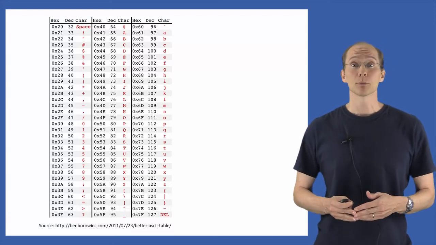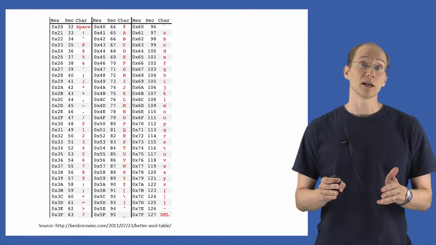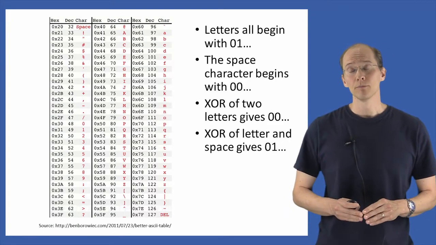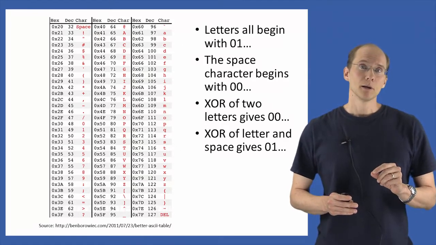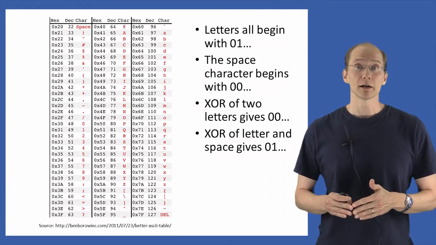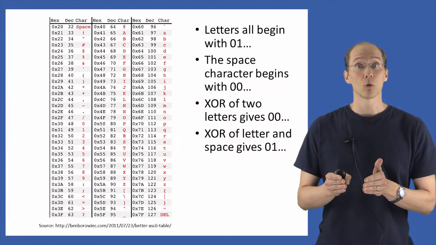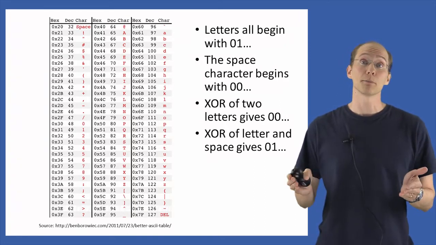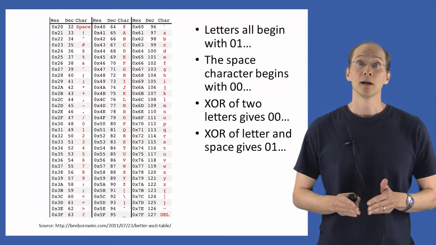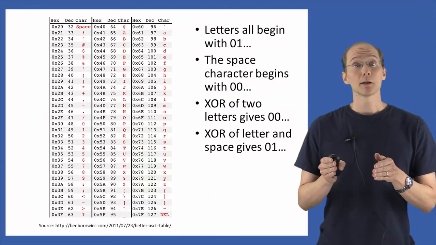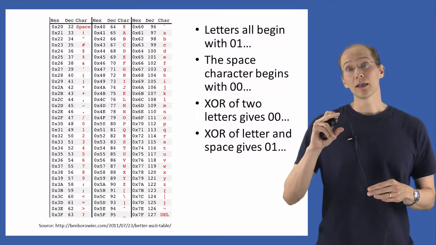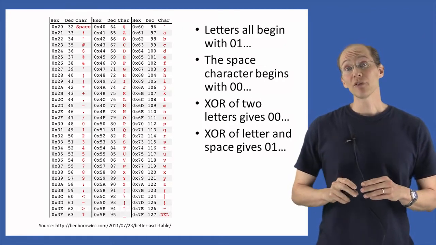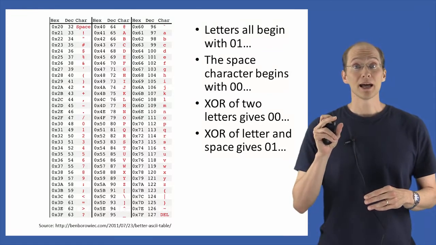Here's the ASCII table that we've seen in a previous lecture, and I've highlighted the portion that illustrates the correspondence between the letters of the English alphabet, both upper and lower case, and their ASCII equivalent. What you can notice is that the ASCII representation of all letters, whether upper or lower case, begin with the two-bit prefix 01. Every letter corresponds to a single byte, or eight bits, and they all share the prefix 01. In contrast, the space character begins with the prefix 00.